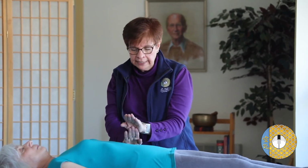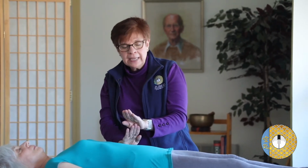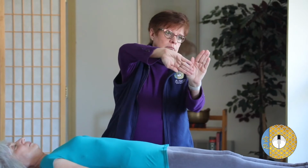Let's go to 4. 4 is a V-shaped position. All I'm going to do is lift my hands, keep them together as if they were a single unit. Make a hinge and come down. It's a V-shaped position. And I'm now at the bottom of the abdominal cavity. Number 4.